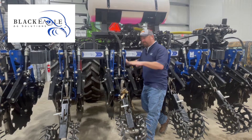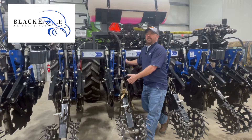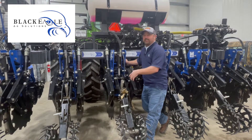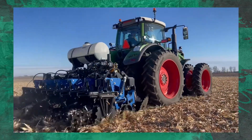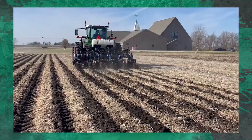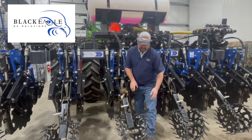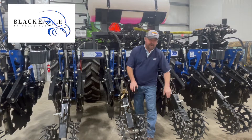We generally like to go depths of eight to ten inches deep to lift and fracture compaction in the field. It's probably not a spring strip-till unit just because of the shank type system — I'm usually not dry enough in the spring, so this is typically a fall machine for us. We've got large residue managers up front, and we're running those with air cylinders so we can control the aggressiveness of those residue managers.